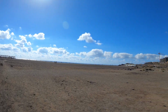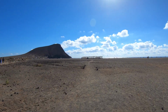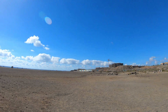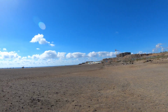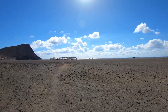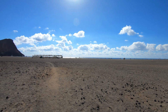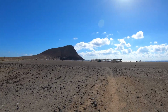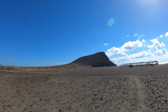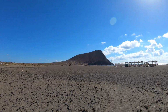So far, beautiful big beach, pretty wide. So far, after visiting all the beaches on the south, starting at Montaña Amarilla, Colmenares, Amareta, then this seems to be the most proper beach. It's also a beautiful sand beach, and I think here we also have the biggest chance to run into a bigger colony of nudists all the way at the end there. So let's check it out. See you when I'm there.